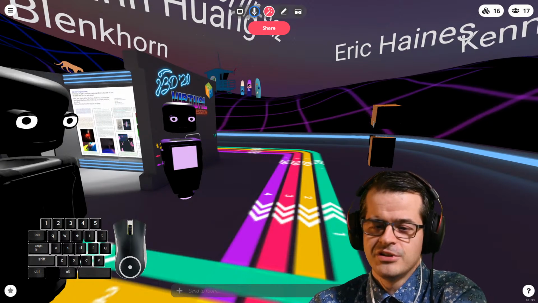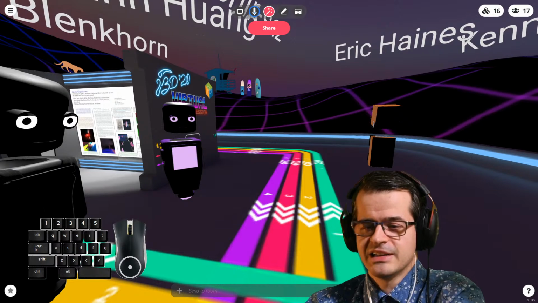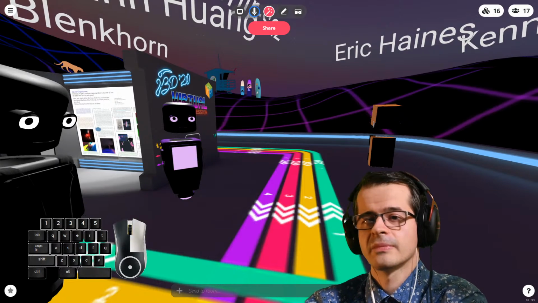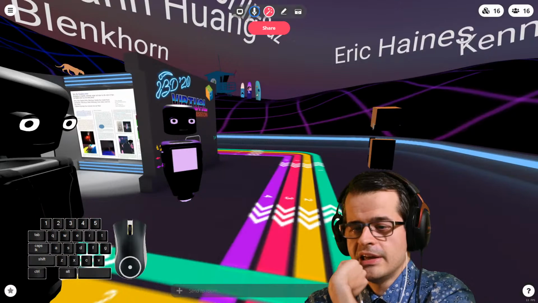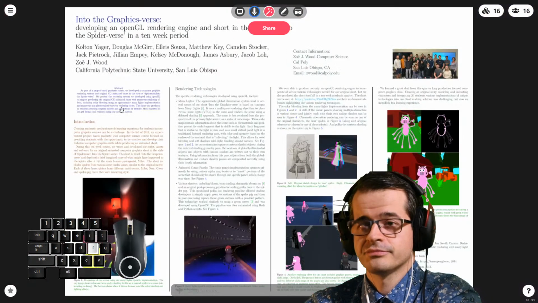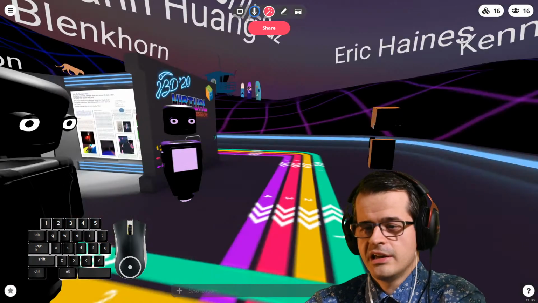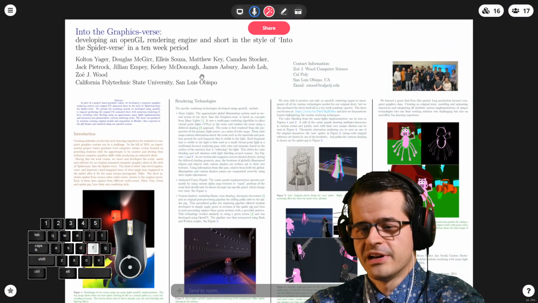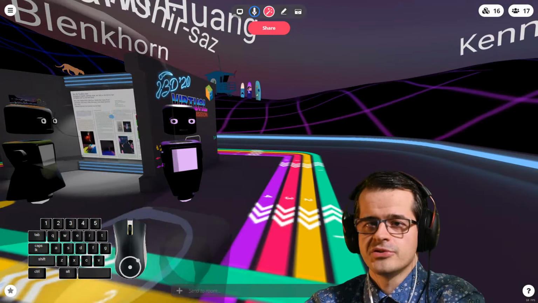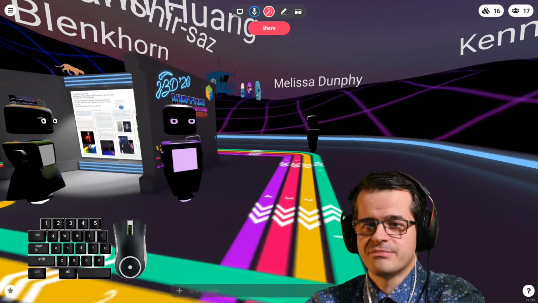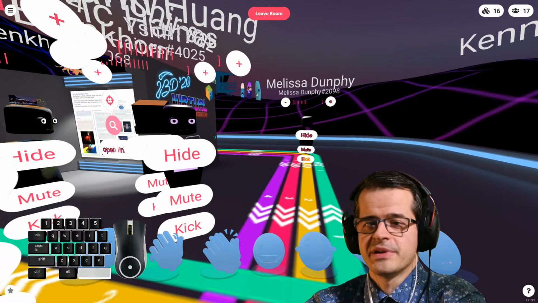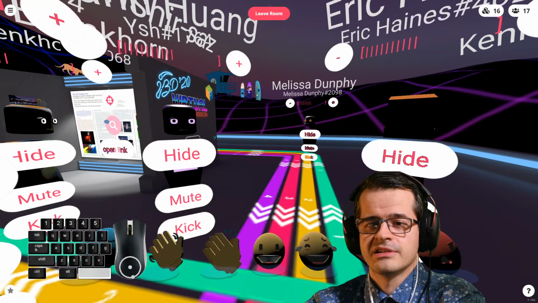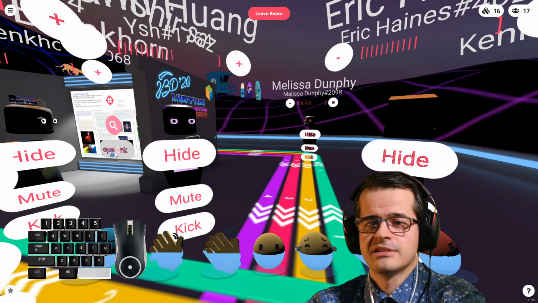You can view posters by right-clicking on them and holding F. While holding F, you can pan the view with your middle mouse button. You can also open a poster by holding space and then opening.